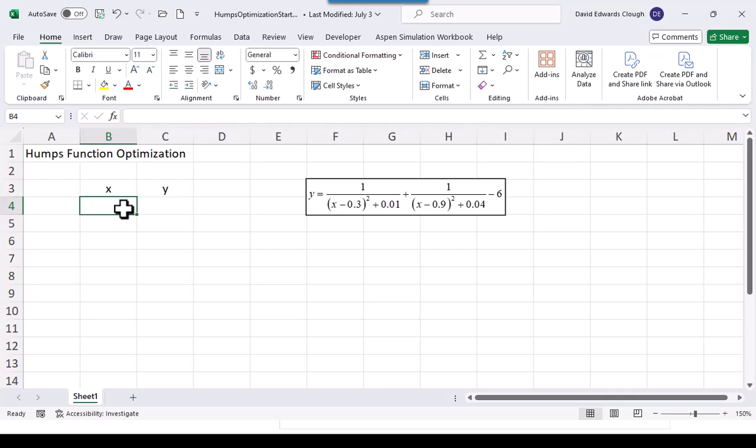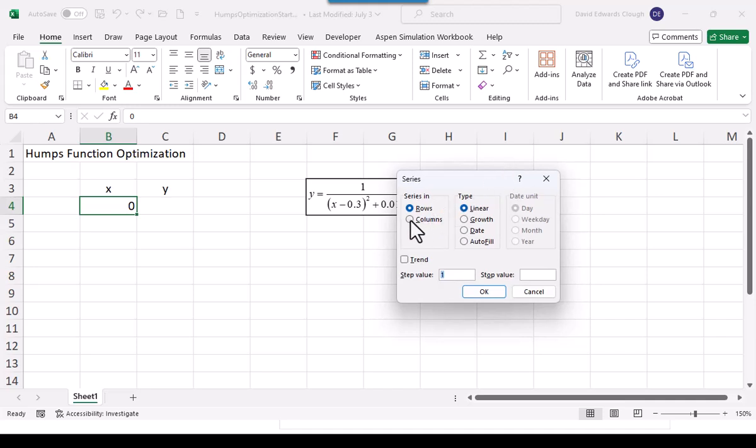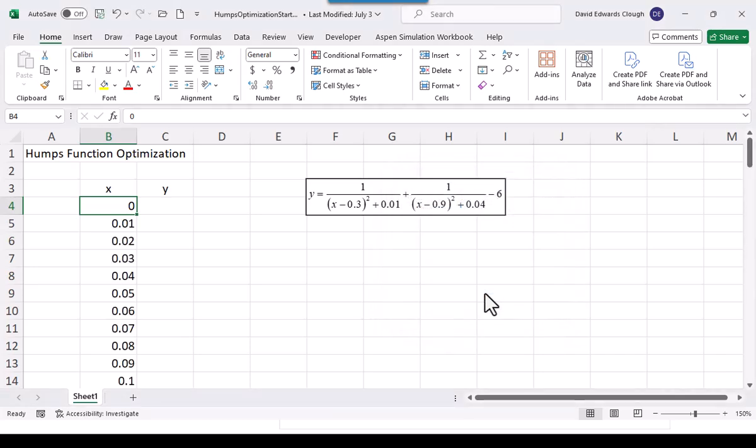And X is going to start at 0. And then we'll use editing, fill series, columns, step value of 0.01, stop value of 1. And this creates a column of values for us.